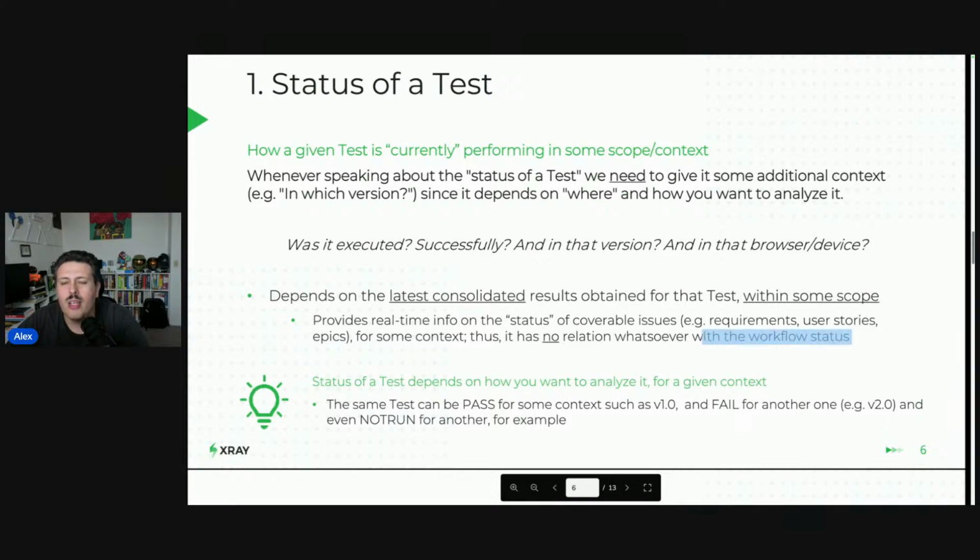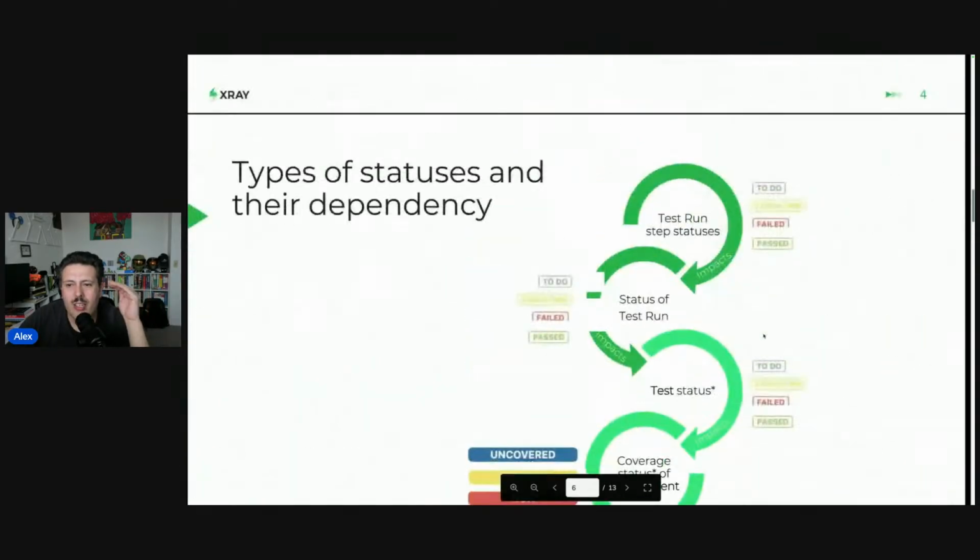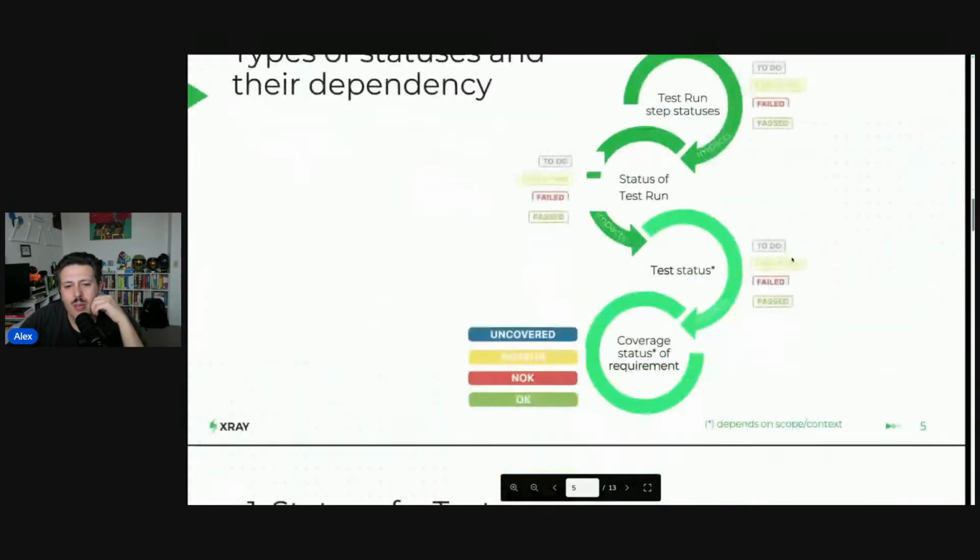This is important, folks. Each work item in Jira, because your test step, your test plan, your test execution, all of those are work types, they all have a workflow status. And if you don't touch it, it's going to be whatever workflow status you have for your stories and your tasks and your bugs, because that's just the way Jira works. You can, however, break that up. It's a little bit more of an advanced thing. But the takeaway here is whatever you have in your workflow defined, it's not the same as the statuses of these tests. These right here, to do, executing, failed, and passed, those are the ones that we care about.